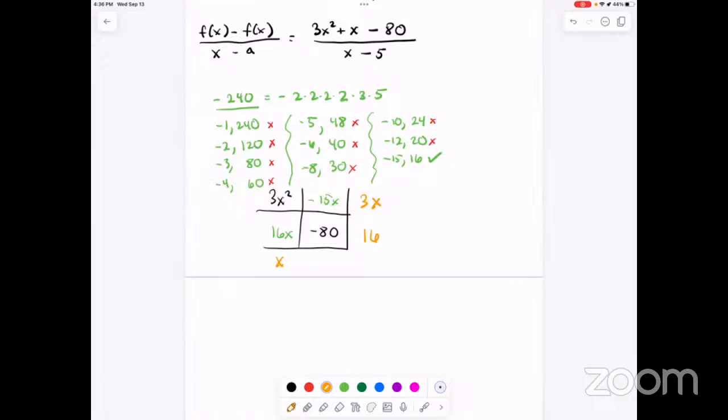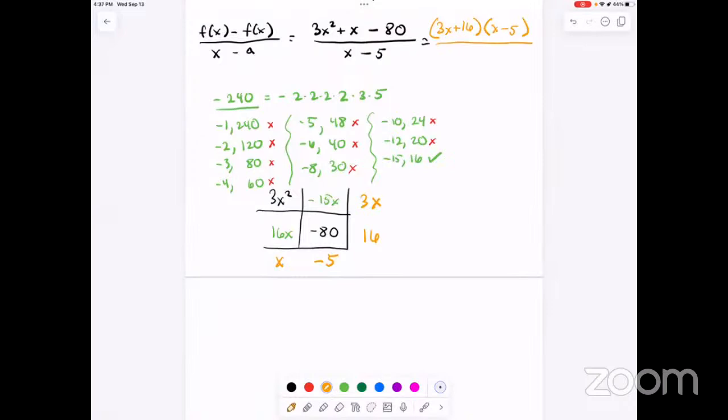You're left with a 3 there. There's a 1 and the 30 is a 16. Yeah, so we can say negative 5. The greatest common factor with the two on the right is negative 5. So then our claim is that the numerator factors into 3x plus 16 times x minus 5.